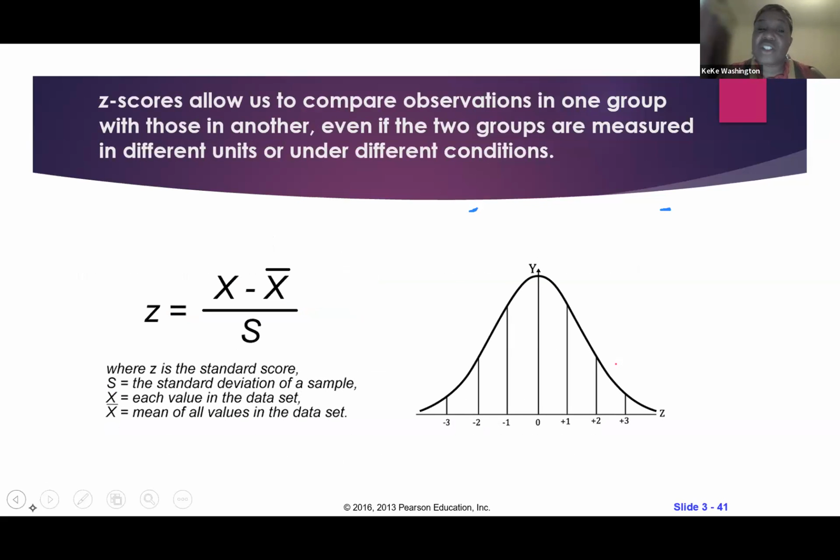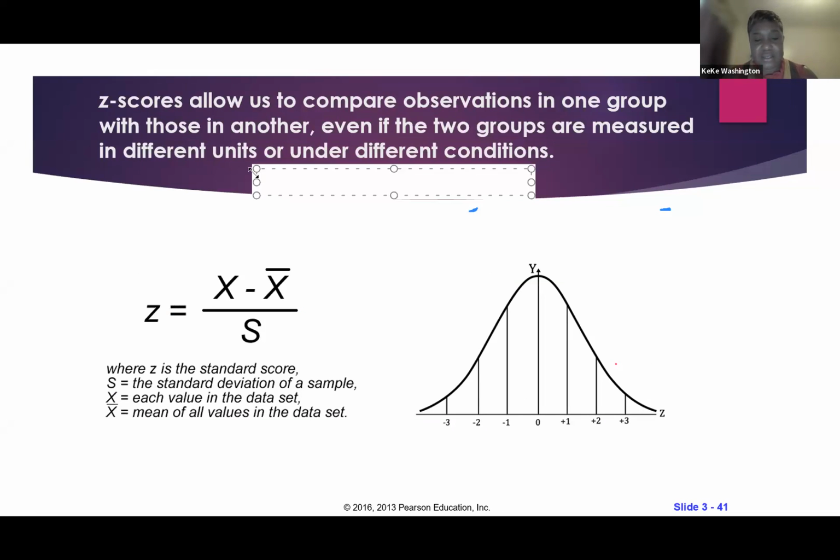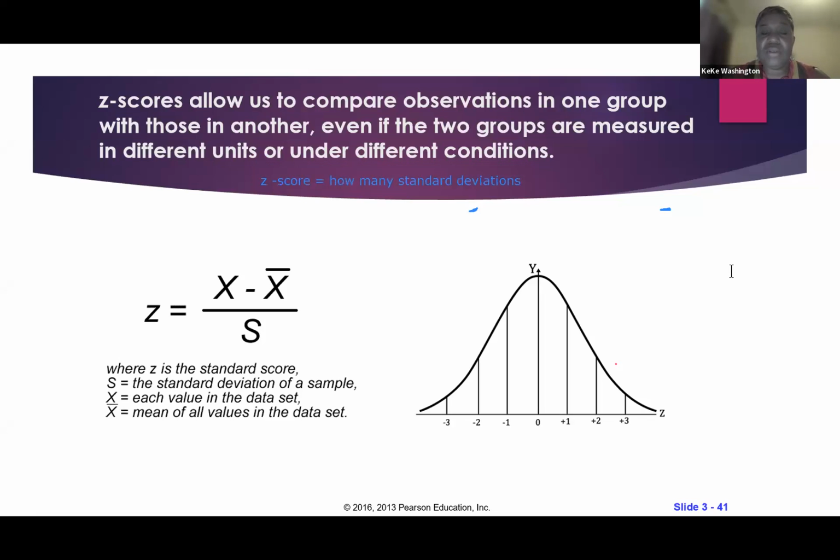If the distributions are symmetric and unimodal, there's one more thing that you can do, and that is calculate a z-score. A z-score tells you how many standard deviations away from the mean a data value lies. You will have to calculate z-scores, and this is the formula to do so. You will not be able to calculate it in your calculator. Okay, you have to use a formula.